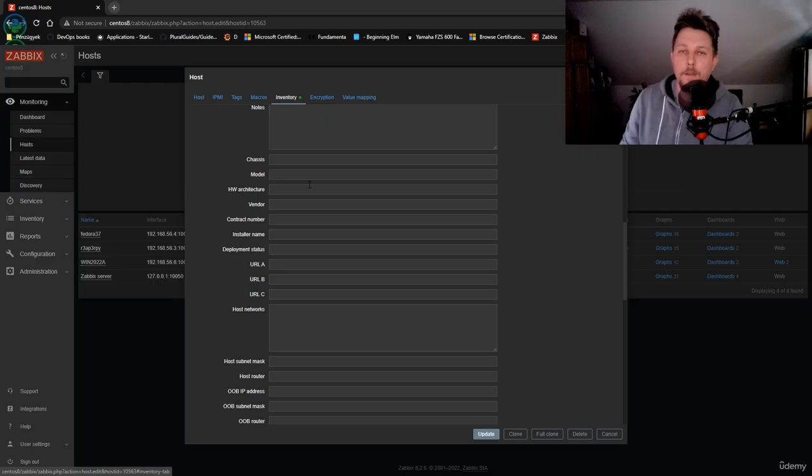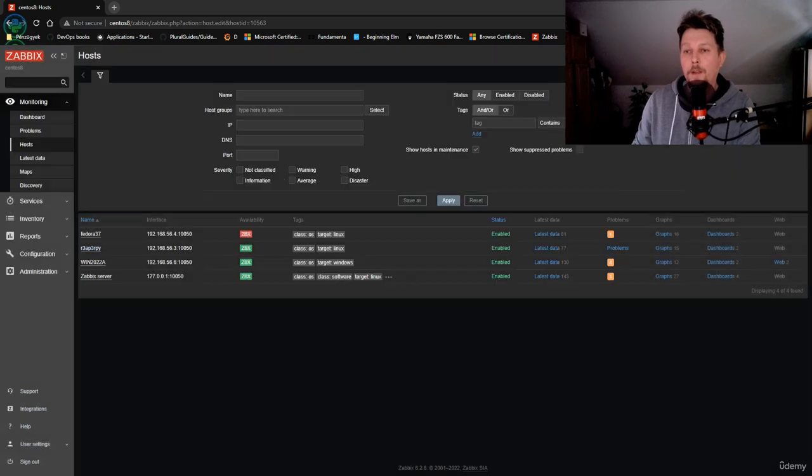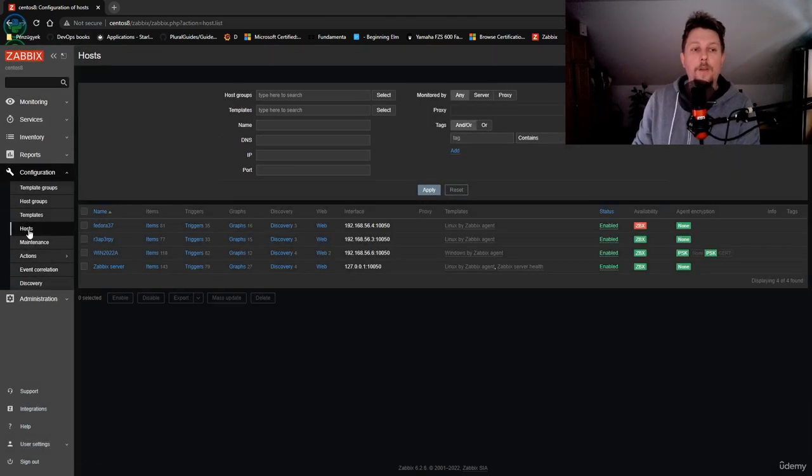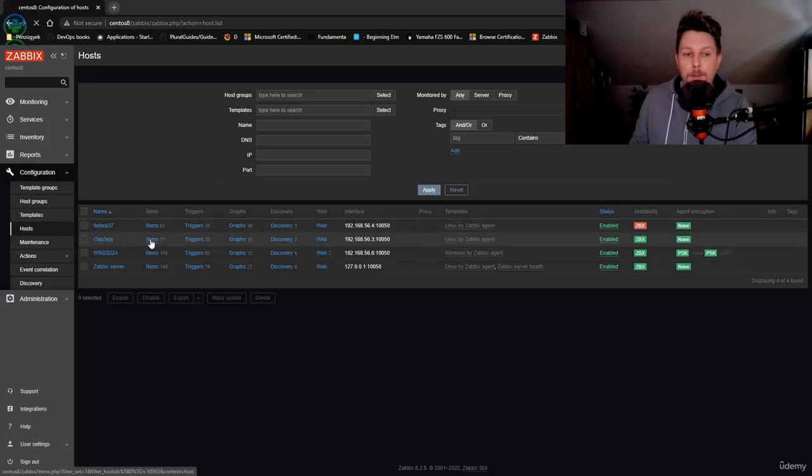So the idea is to send this information from the machine and populate one of the inventory fields. In order to do that, on the left side, under configuration and hosts, we have to pick the line on which our host lives and click on items.